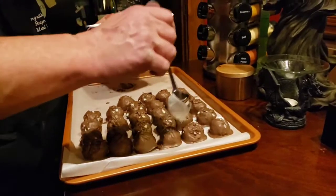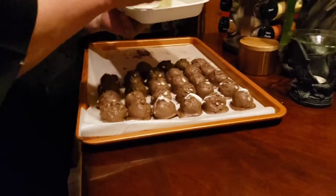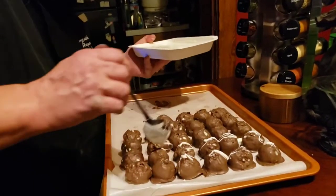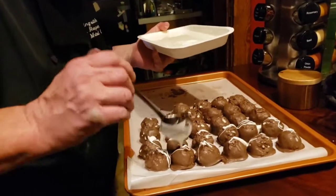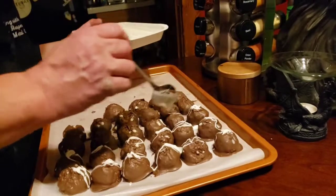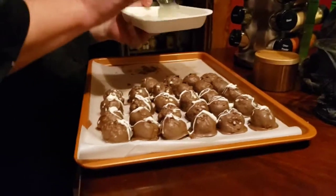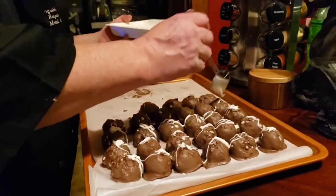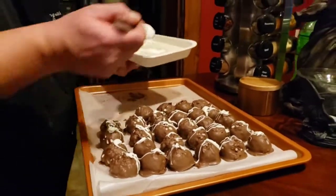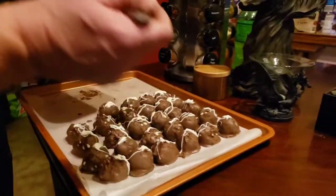Hey, guys. We're just drizzling some of this white chocolate over the coconut balls. You know, the bounty balls. Just for a little decoration. You can use a cake bag, you know, if you would like. Or just drizzle it with a spoon. It's quicker and less messy. Alright? And we're gonna let those set up.